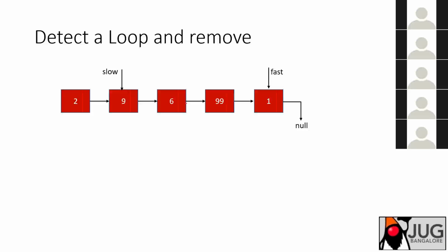If I had moved this algorithm that way, both could have met again at the same place. This is the beginning of the loop. That is where they meet again, and that is what the algorithm relies on. Once you detect the loop, you move the slow pointer back to the head reference, and you move both pointers at the same speed. They meet again at the same point, which is where the loop has begun. I hope it is clear, guys.